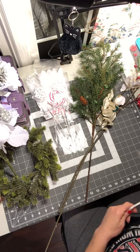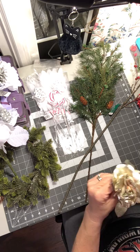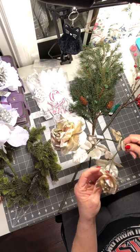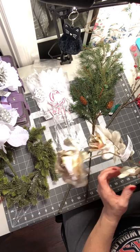And then one more little pick. And I kind of wish I had gotten more than one of these, because I have had some of these in the past, and I've used them up in some decorations that I've made. But it's more of a metallic rose, two metallic roses, and then the leaves, but they're really pretty. It was $7 originally, so that made it $2.10. Well, I wish I had gotten more than one of these, but it's okay. I'll probably find another one.